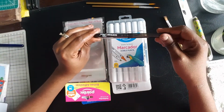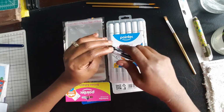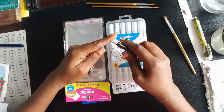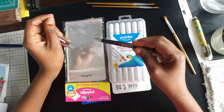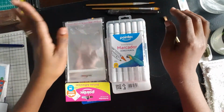I mean, it's like less than $3 for a fountain pen. Really do like it. Got a black one for my black ink cartridges. So yeah, really nice nib.